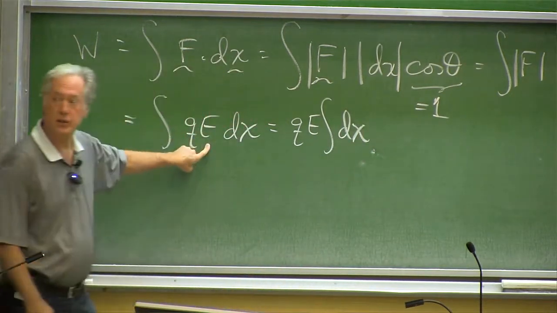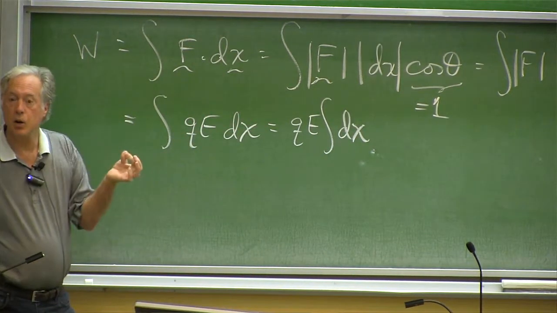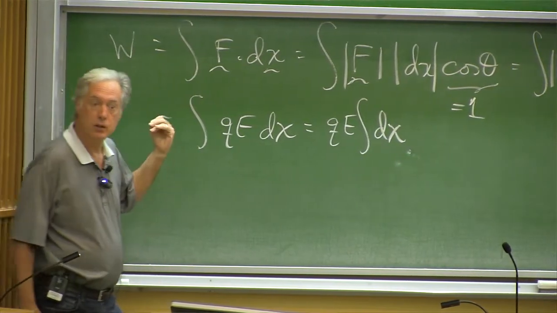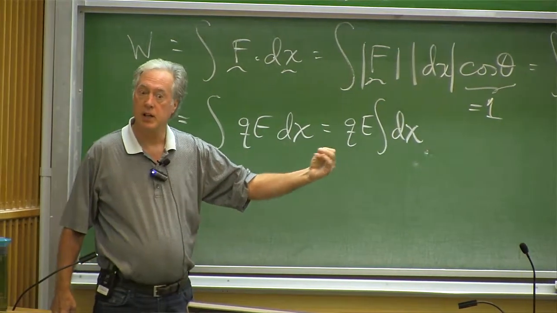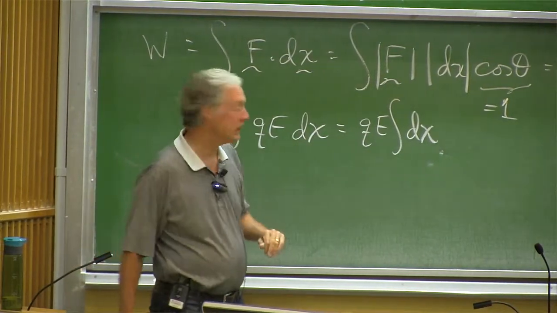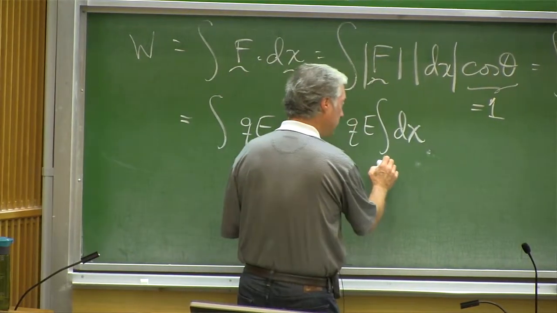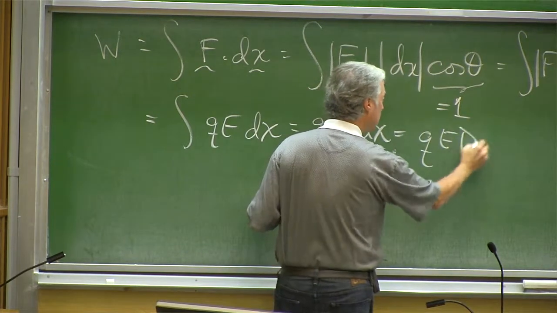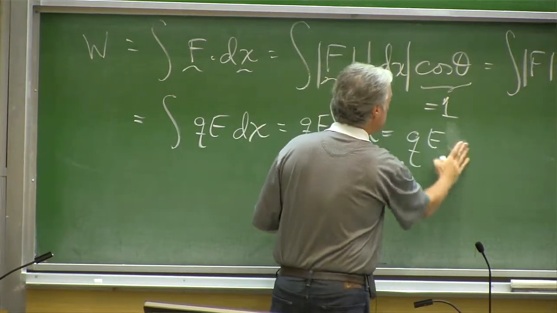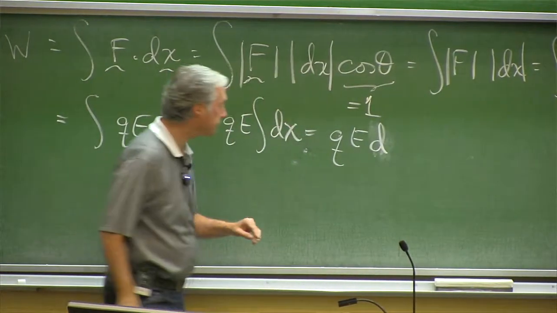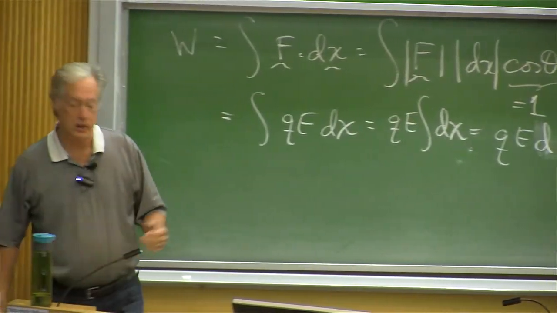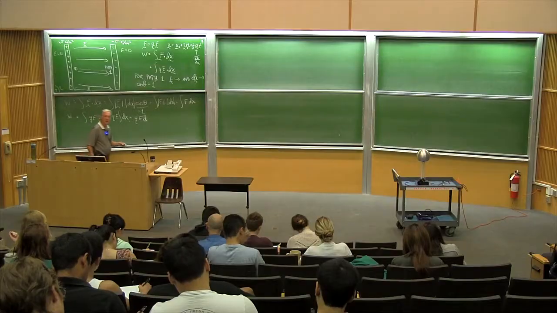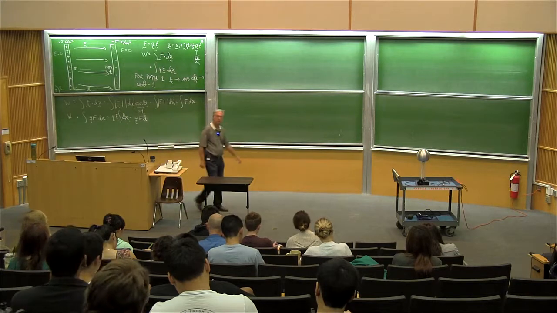for this particular example. If I let go of the charge right at the leftmost sheet here, and we then let it hit the rightmost sheet, it's traveled the entire distance across. So if this is from a total distance of d, then it's Q E d. Let's use a small d up there. So the work done is Q times E times d.